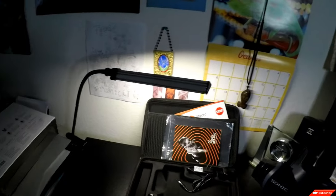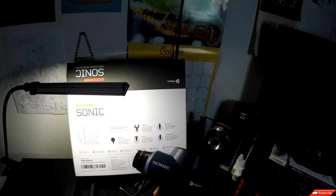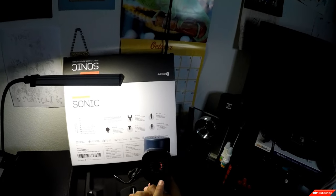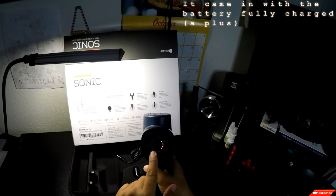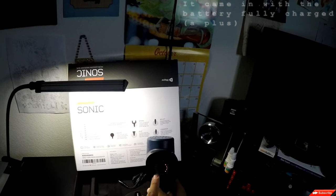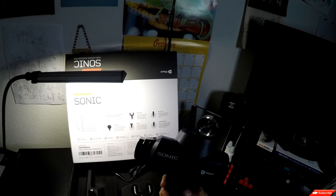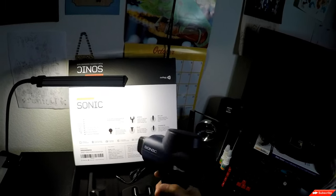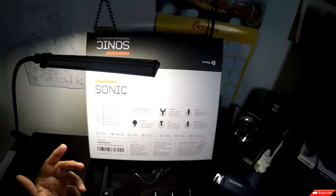All right, so here we go. This is pretty light. This is a lot lighter than I thought it was going to be. So we cut it on here. Looks like you have 5 different settings, and it goes from 20%, 40%, 60%, 80% to 100%. Awesome.